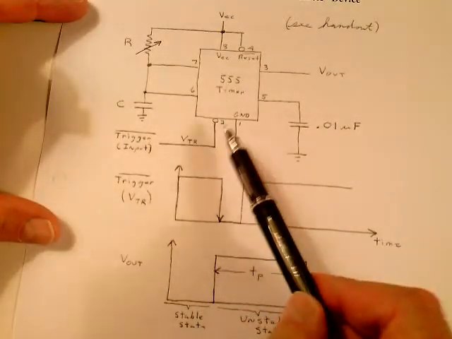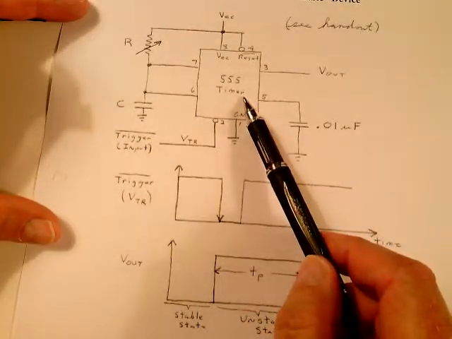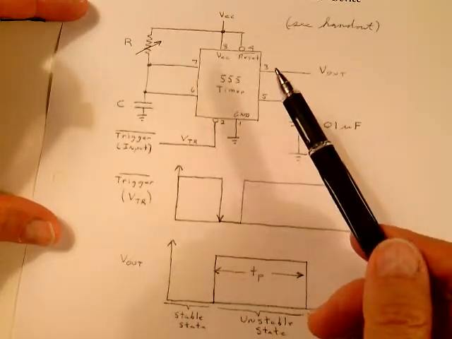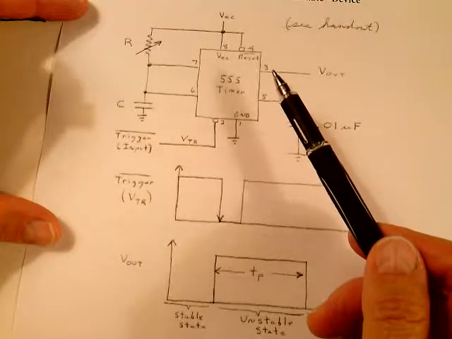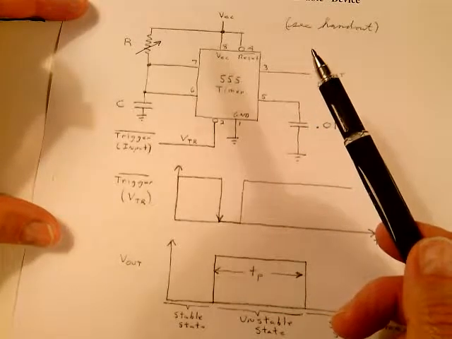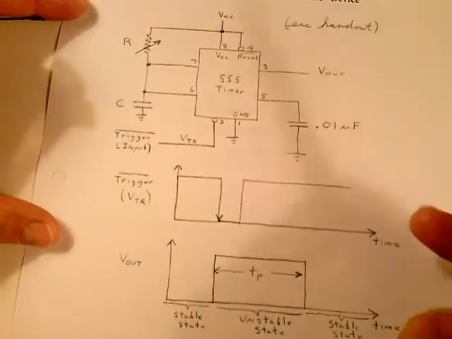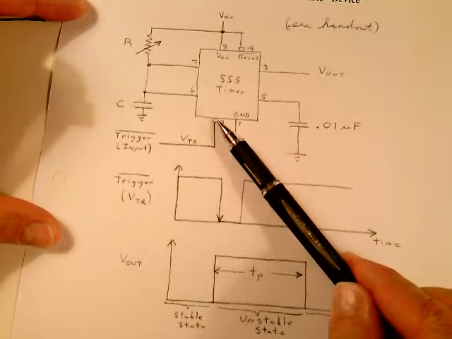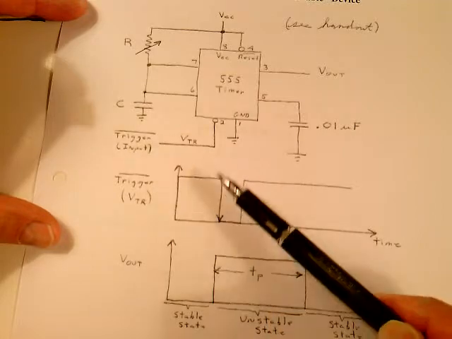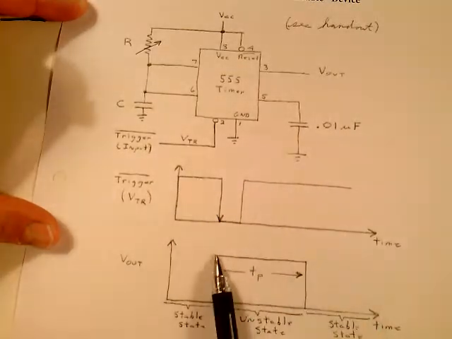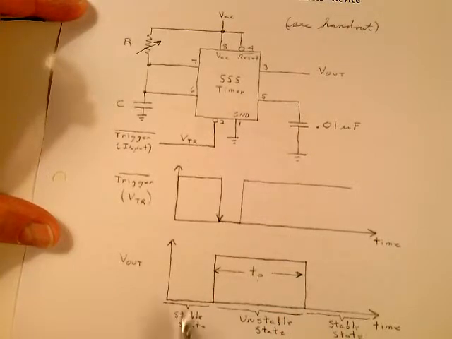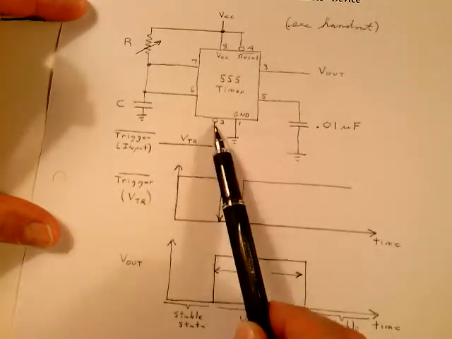So what happens is these 555 timers are non-retriggerable one-shots. They're only configured as non-retriggerable one-shots. If you look, they're negative edge triggered devices as well, not positive edge triggered devices. So when this trigger goes low, it fires the output pulse, goes high. So the output is in a stable state until the trigger comes.